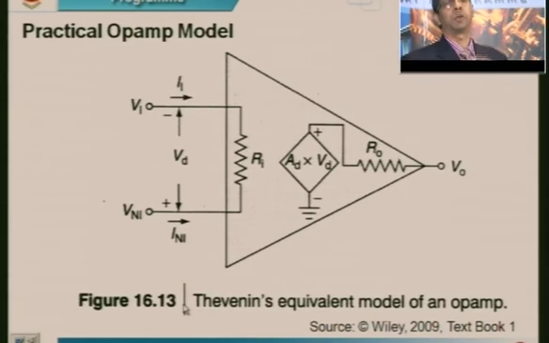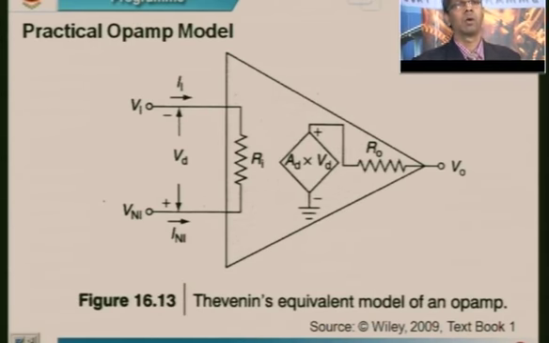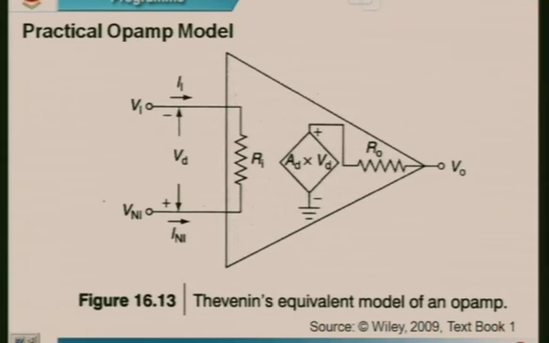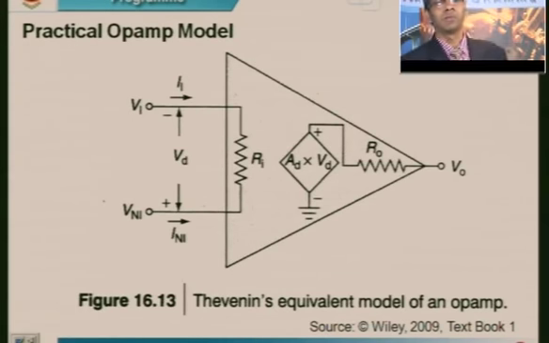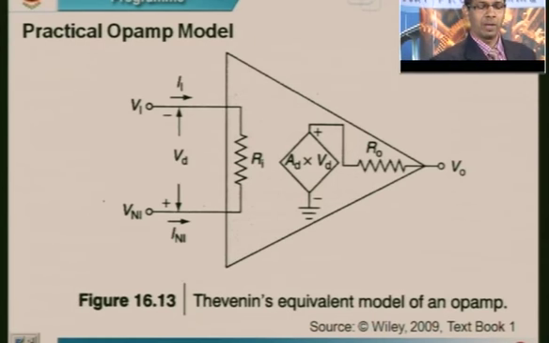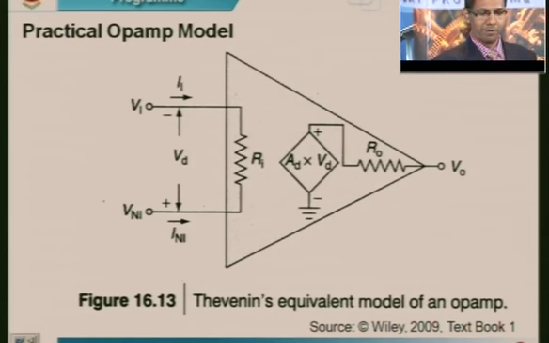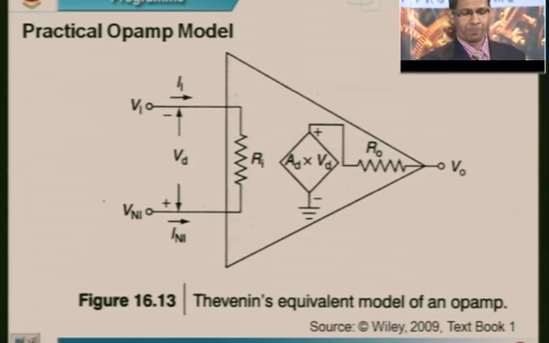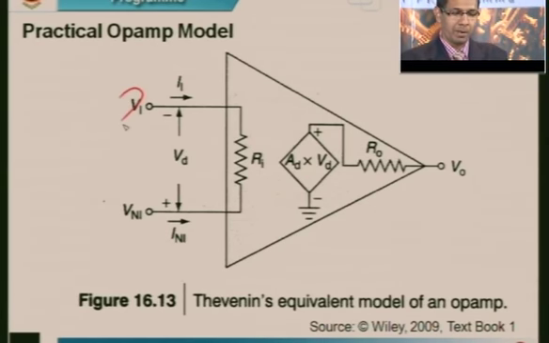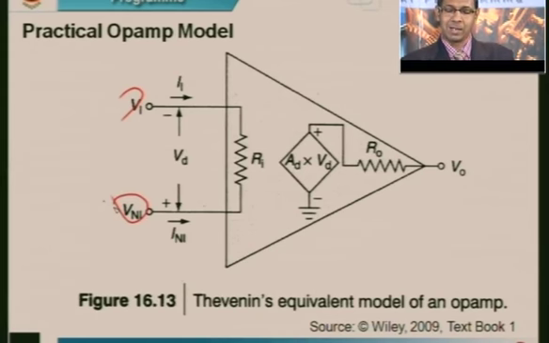Before we go into the actual model of this operational amplifier, or in short the op amp, why is it that we call this an op amp? As you can see here, forget the internal diagram for the time being, just see the outer blocks. It has 2 inputs, V1 and V2. It has the input Vi, called the inverting input, and Vni, called the non-inverting input, and it has an output.